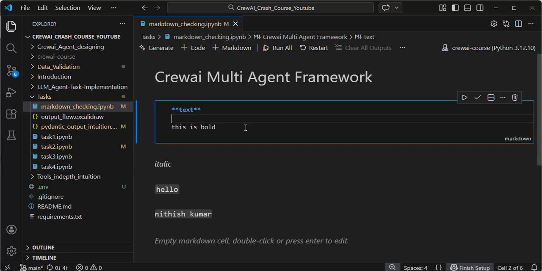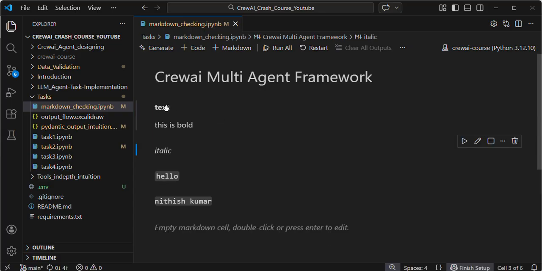In PPT or Excel we give bold for a particular sentence. Similarly, if you want bold in markdown, you need to give double asterisks, and whatever text is inside will be considered bold.